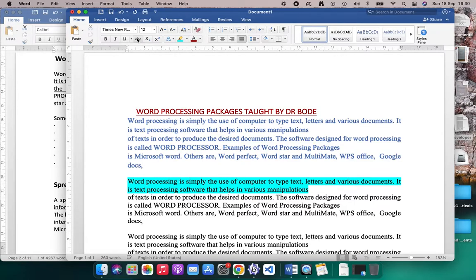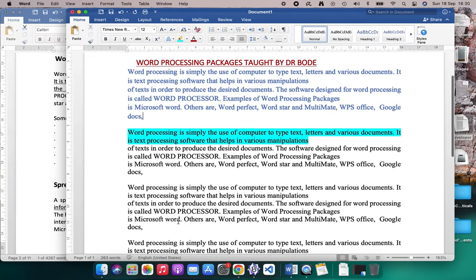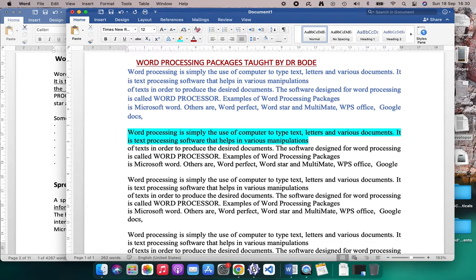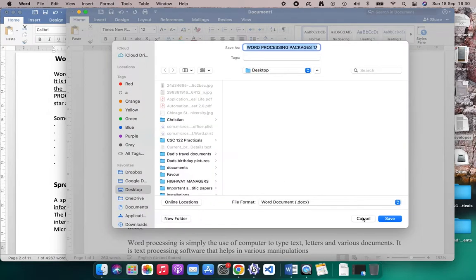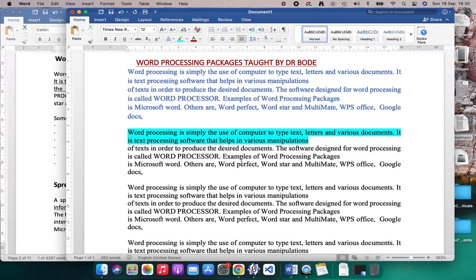This is to cancel text, strike through text. Sometimes if you want to cancel text, you can just use your backspace on your keyboard. Alright, but sometimes for interesting reasons, you don't want to backspace and cancel it. Sorry, I've hit the save shortcut again.